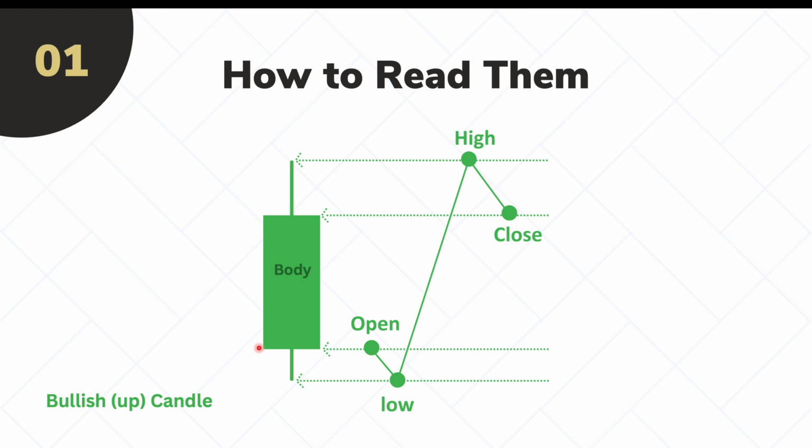So here, it's open. Then we create the low of this candle right here. Then we're going all the way up, bring the high of the candle, then we close. So the candle looks like this, but on the chart in a line, it looks like open, low, high, close. The body, wicks, open, low, high, close. This is the only thing you should remember about how a candlestick looks like.